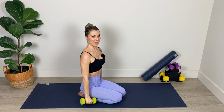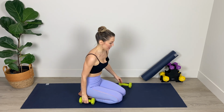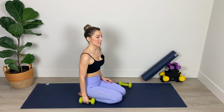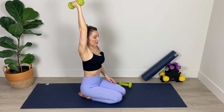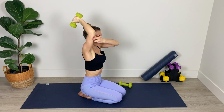And lower with control. Nice work. Now I'm going to place one of my weights off to the side of the mat, and we're going to go into some tricep extensions here. So I'm going to bring the weight overhead. Holding it in my right hand here, I'm going to place my left hand behind my arm for support.